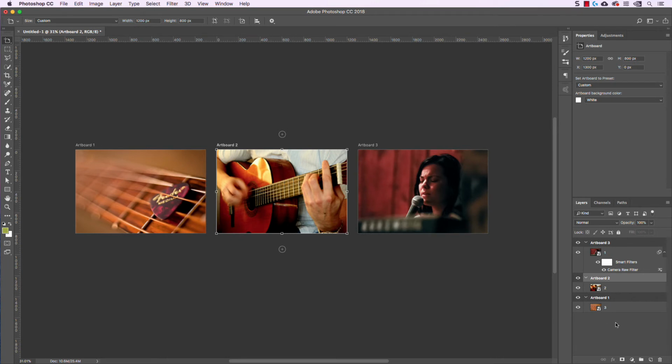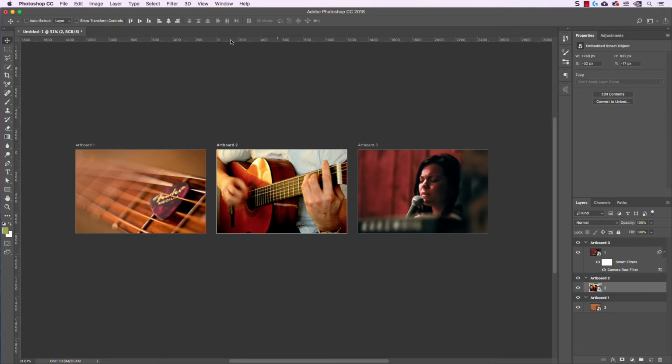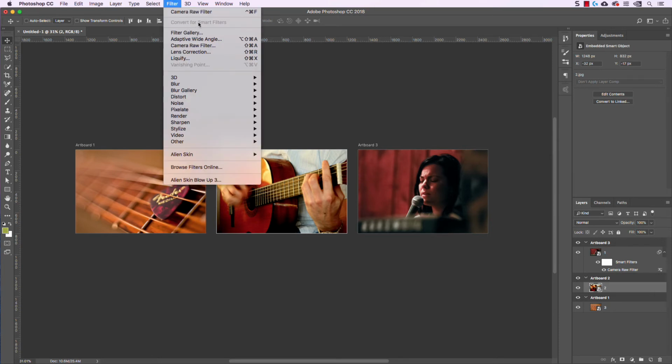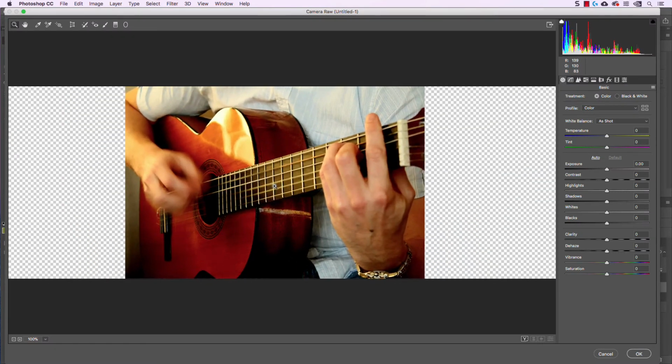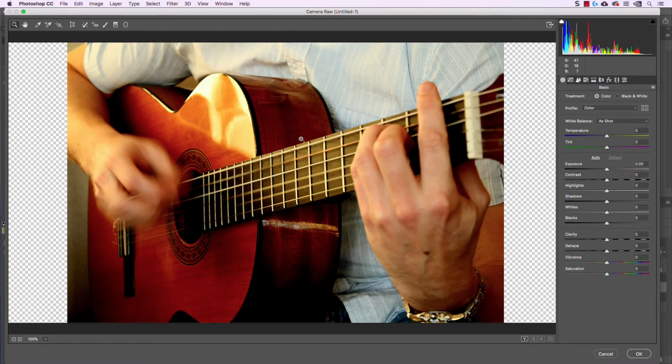So let's go to Artboard 2, and I'm going to select this image. It's already ready for smart filter, so I'm just going to go right down to the Camera Raw Filter. Once again, I'm going to zoom in on this, and let's just make some basic corrections. This image looks much better. It's not really noisy or anything, but it does look a little bit too yellow. So let's go ahead and drag that temperature down to get some of those blues back. There we go, and it might also be a little bit green, so I'm going to slide it into the magenta.